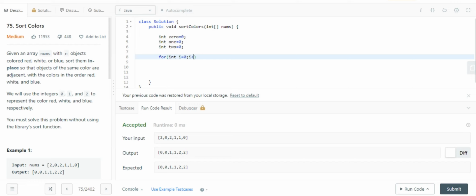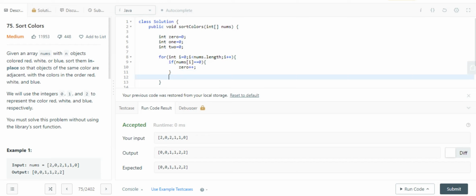So for i equal to 0, i less than nums.length, i plus plus. If in the array we find the 0, so nums[i] equal to 0, then 0 will be incremented. This 0 will be incremented and stored. So how many times the 0 comes in the array, we will keep incrementing and store it.